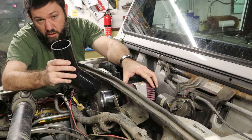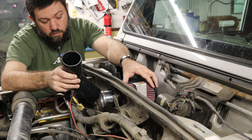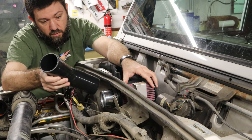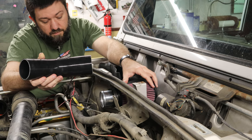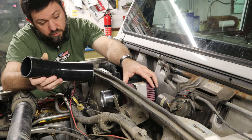I've got some sheet metal laying in the shop. That's what I was saying about fabrication. I will try to make a little box out of some sheet metal. I don't really work with sheet metal much, so I could completely destroy the sheet metal.